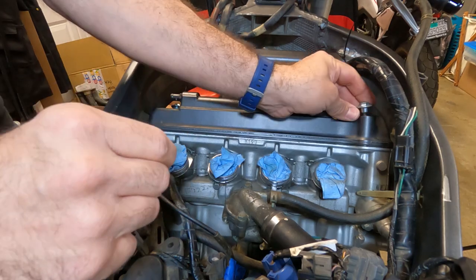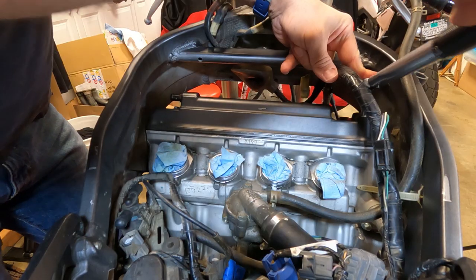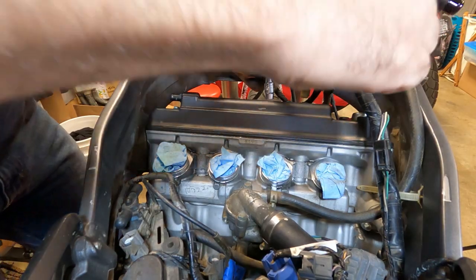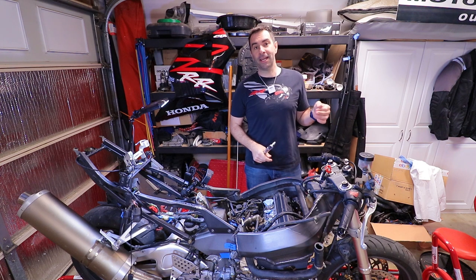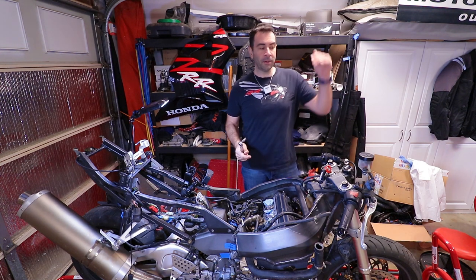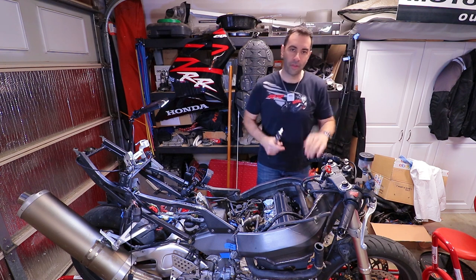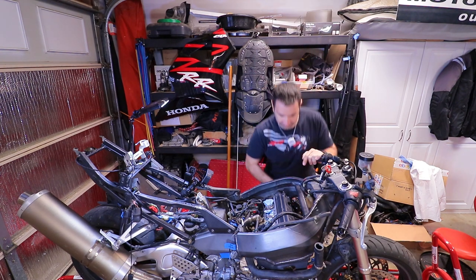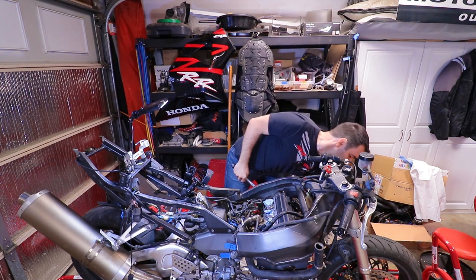Just like everything else, even the valve cover needs to be torqued properly. If you have a manual, great. If you don't, look through the internet. If you are a patron, look through the files attached to the video on the Patreon page. They're gonna be there. All right, all done at this point.